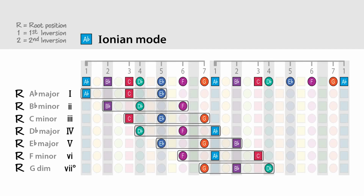To help you really get a feel for each of these chords and all of the different inversions, I'm going to show you some diagrams next that you can use to pause the video, take a screenshot, and then print to refer to at your own pace as you play through each of these patterns. This first one shows 2 octaves of the A-flat Ionian mode, or the A-flat major scale, along the top, with the gray vertical lines representing the black keys on the keyboard. And as you go from top to bottom, you can play the A-flat major chord, major 1, B-flat minor chord, minor 2, and so on, where each chord is just formed by playing every other note from the A-flat Ionian mode. Here, each chord is just displayed in root position.